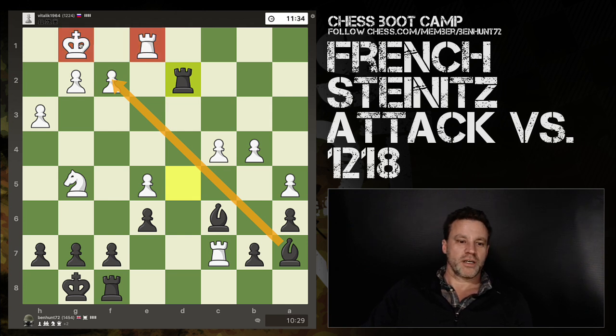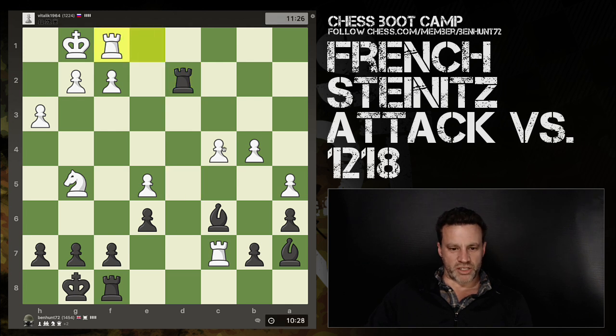The exchange. King has to go here to defend the rook. Bishop takes rook, king takes bishop. Rook buggers off to safety, and we have won ourselves an exchange. Okay, he's twigged.